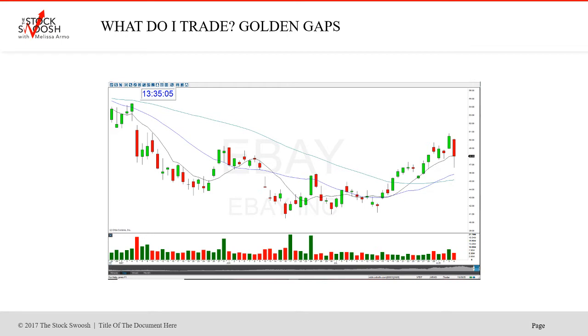For those of you that don't know what I do, I focus on gaps — only gaps. Every single thing that I do is based on gaps and we do mostly short. This is eBay. We did this today in the room and it was a nice one. The first thing I liked didn't set up, so we flipped to this pretty quickly. This closed here, this gap down fell — it was a short. So I'm looking to short eBay. A gap is the difference between the close and the open, and every single thing I do is based on my gap method. This particular day today was a short.